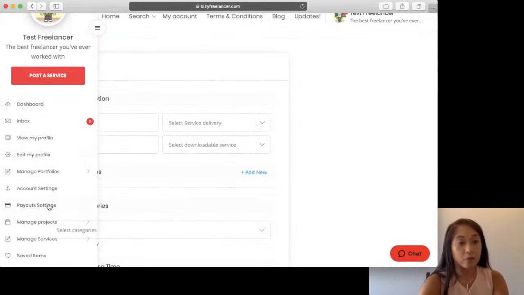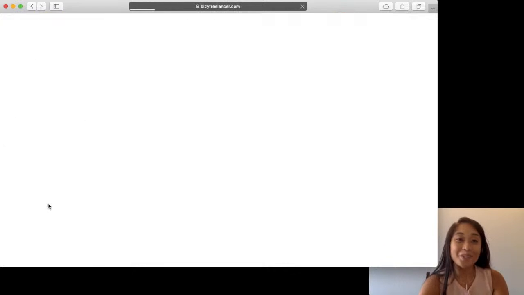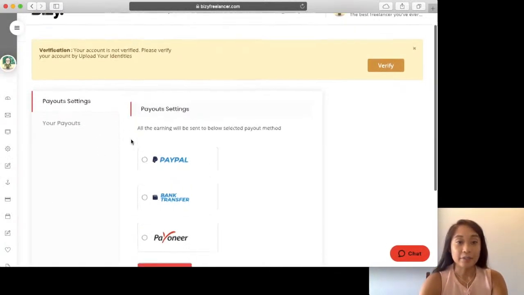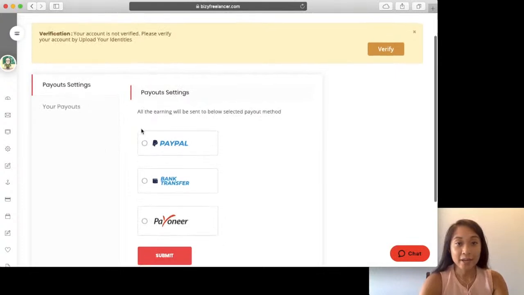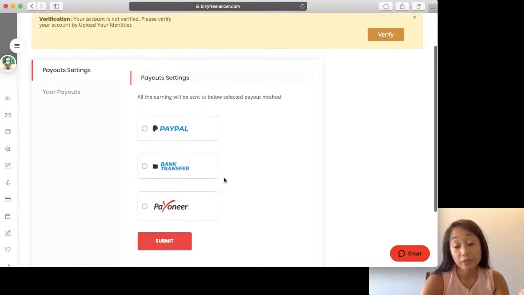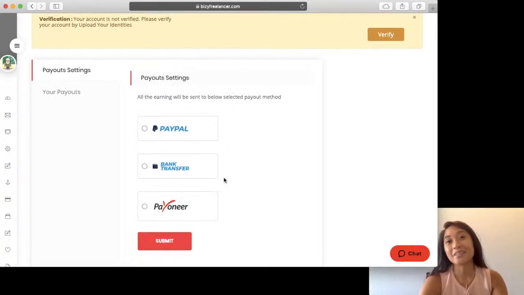So let's go over payout settings. This is important because you want to get paid, right? With your payout services, these are the service companies that you can work with. We may have others coming on, and you can always give us feedback on what payment service you'd like to see.